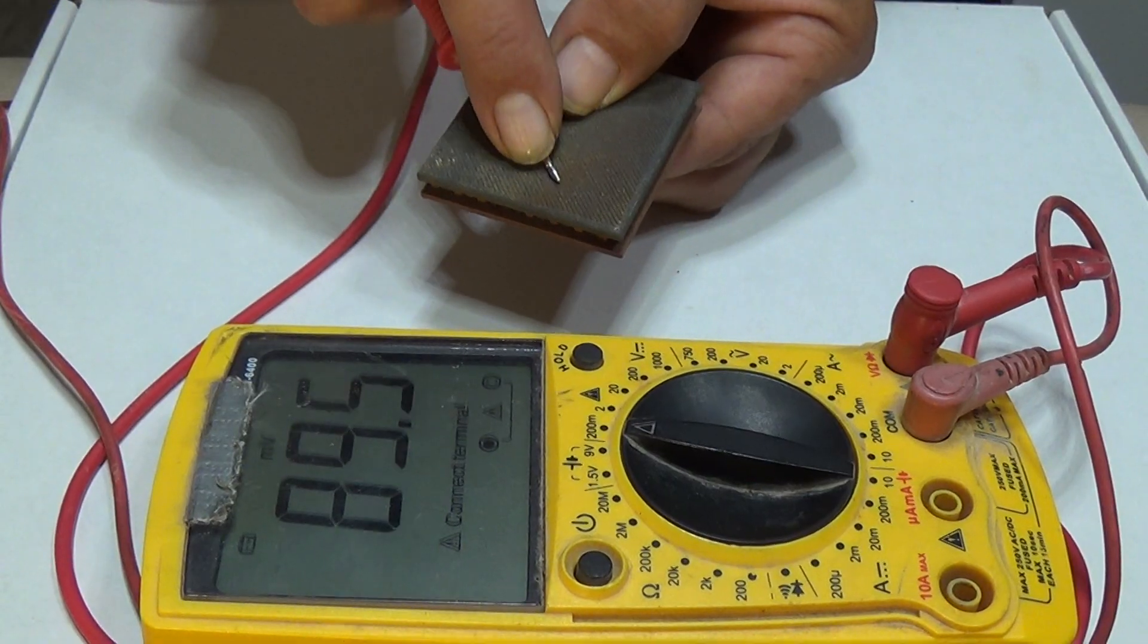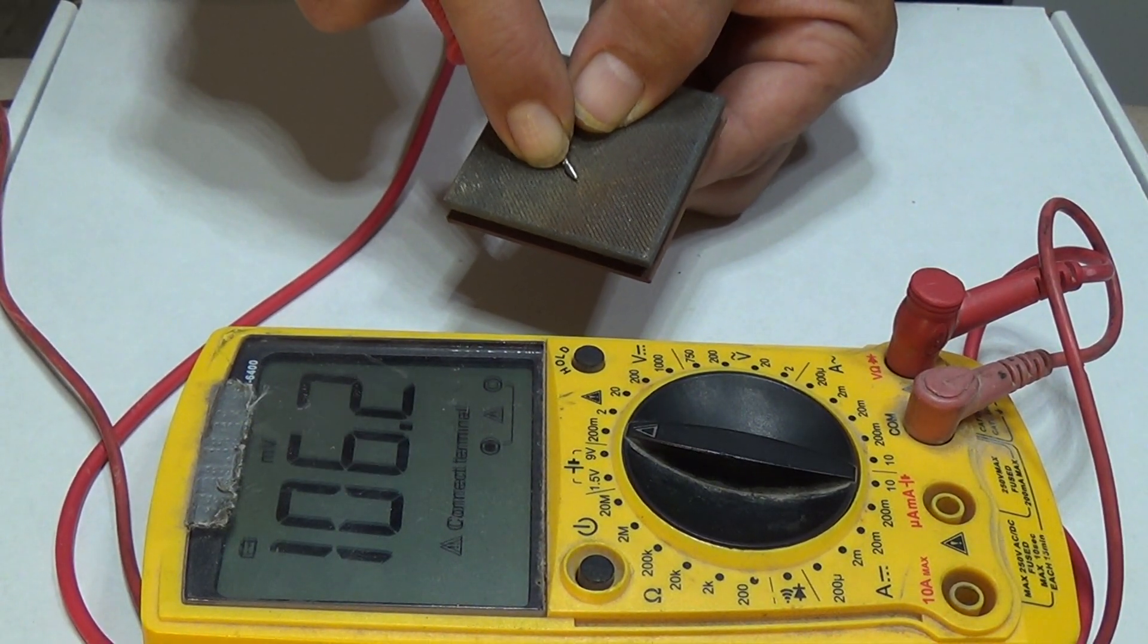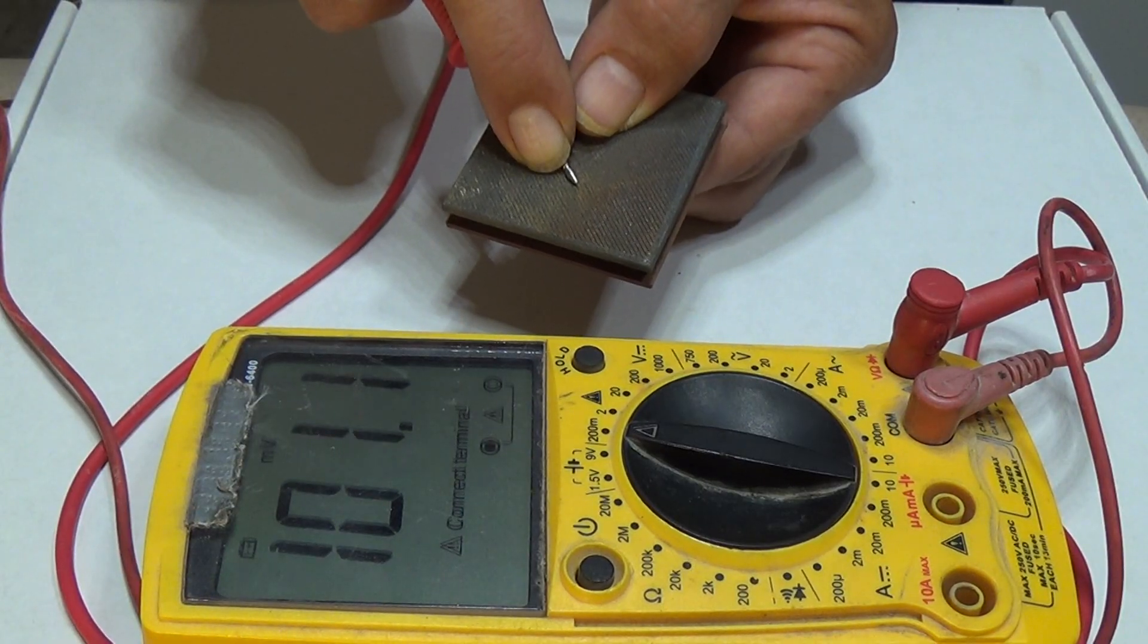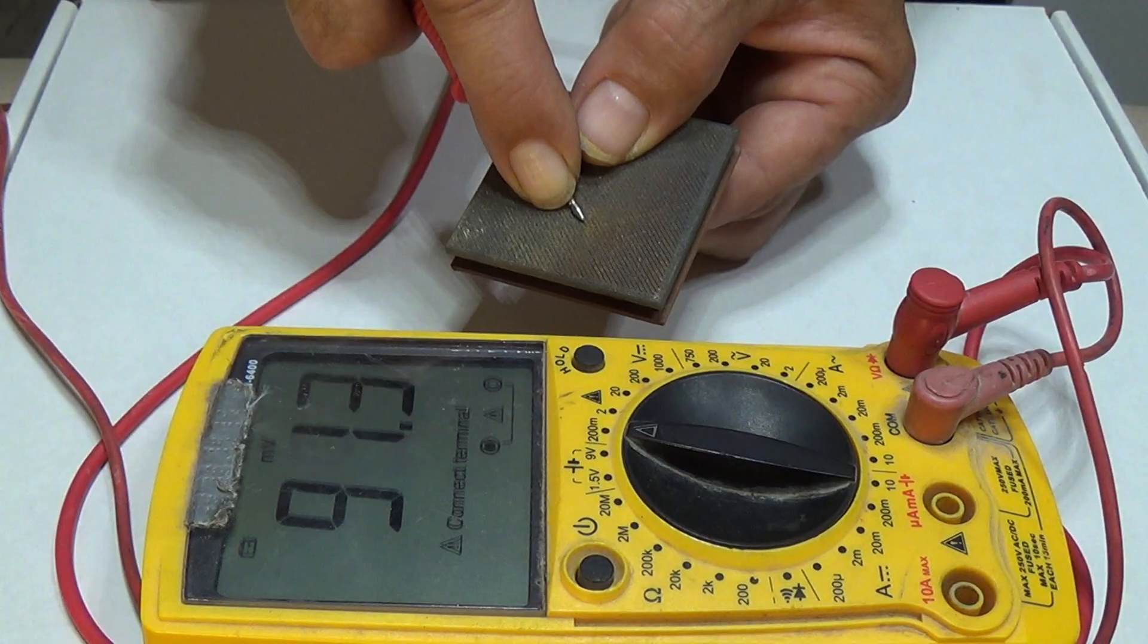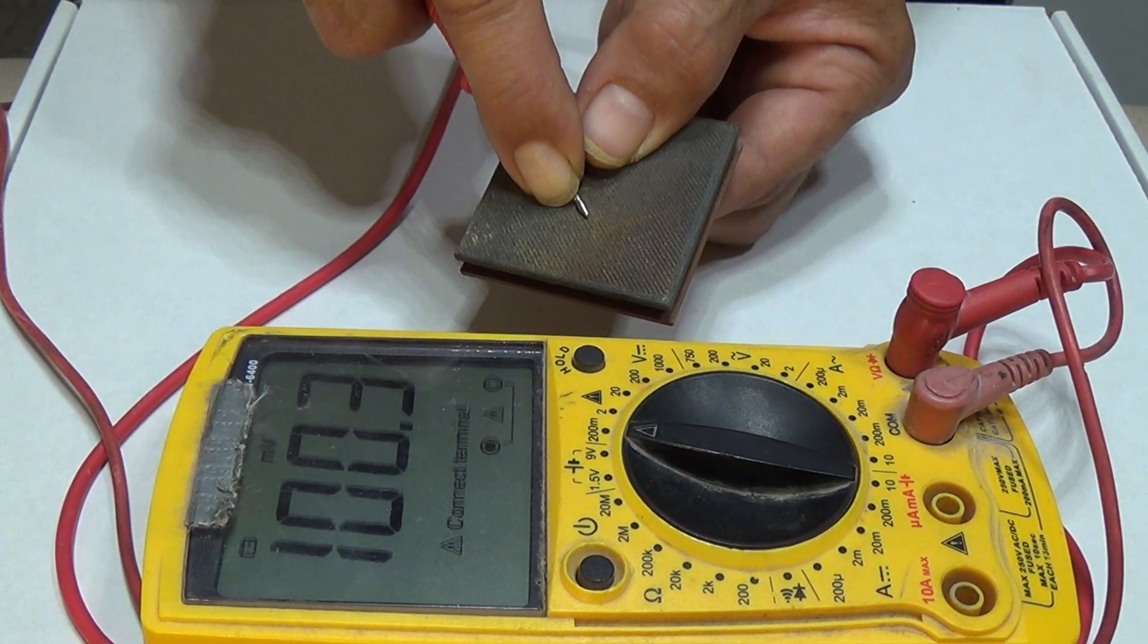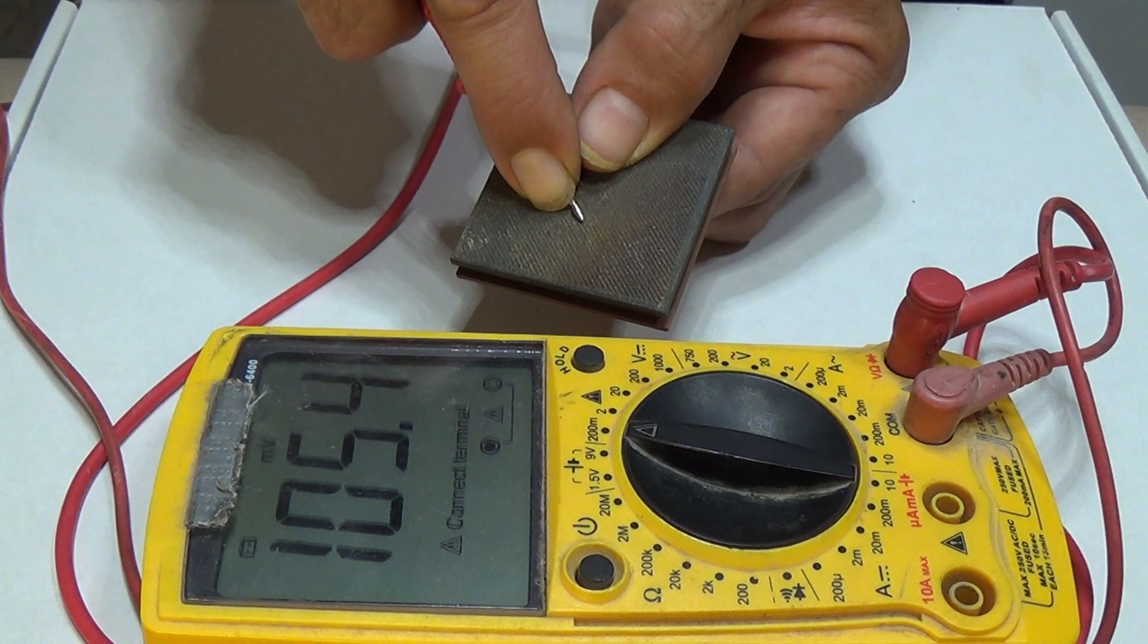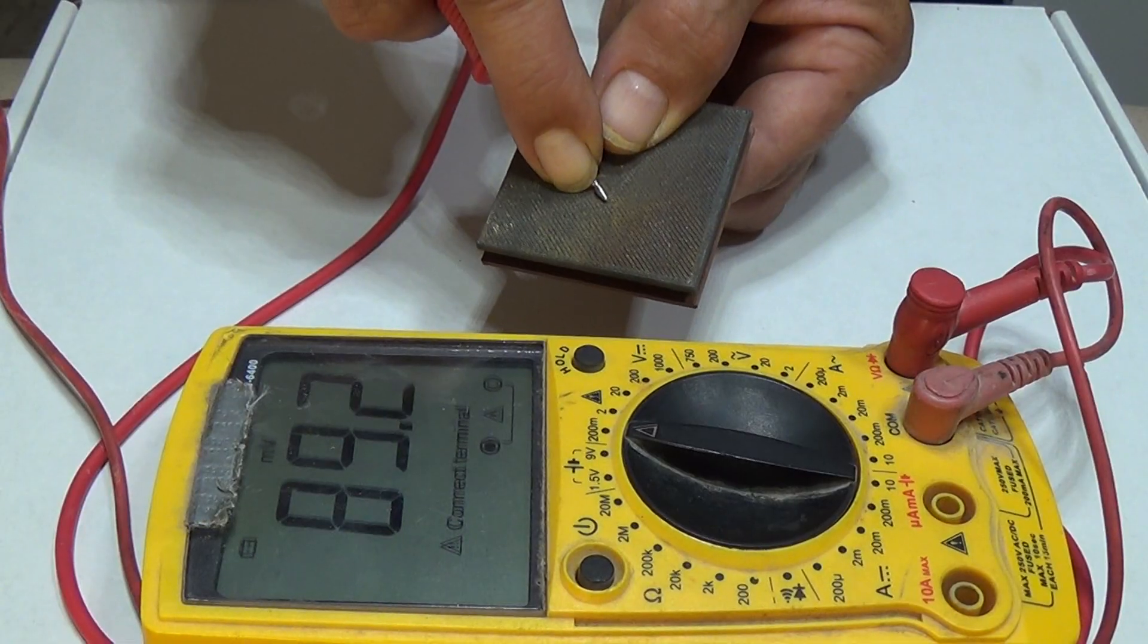Oh, look at that. We just had 100 millivolts of output. So there you go. There is the output from our Peltier thermoelectric generator chip. Actually, pretty good output. 100 millivolts. Seems to be pretty constant. Now, the hotter and colder I can get these two sides, the higher the output is going to be, obviously.